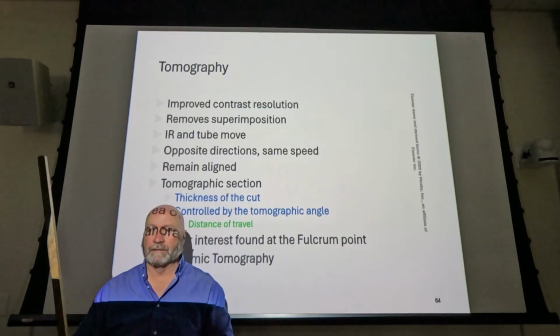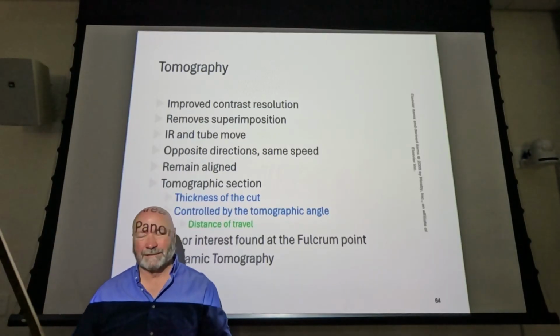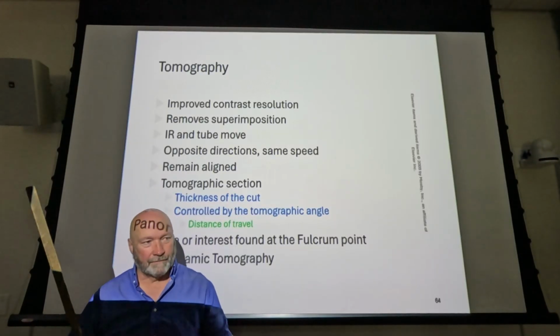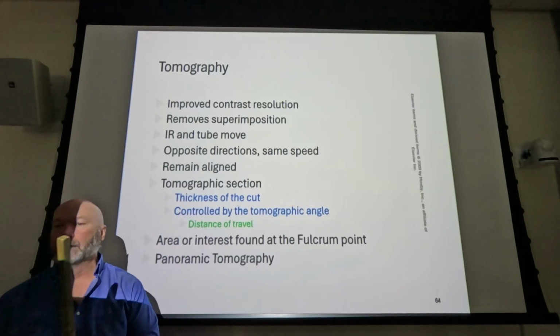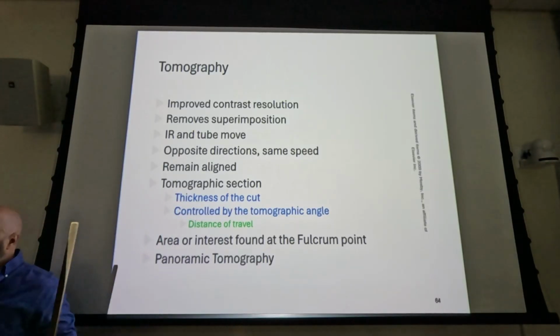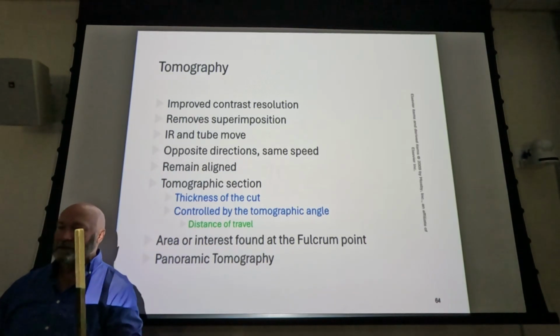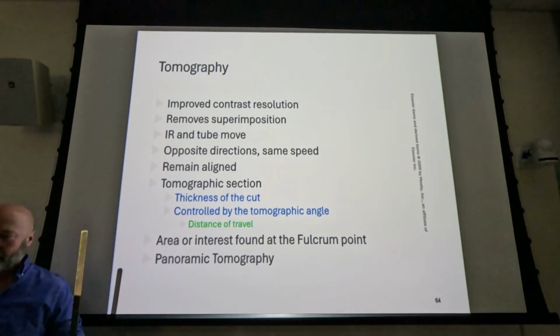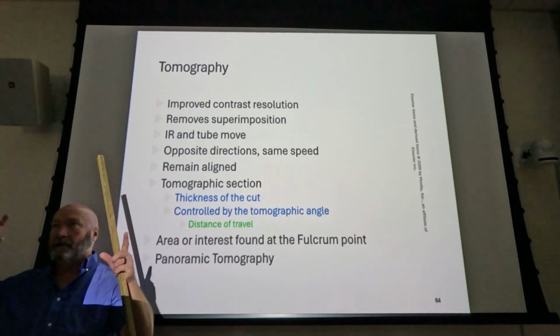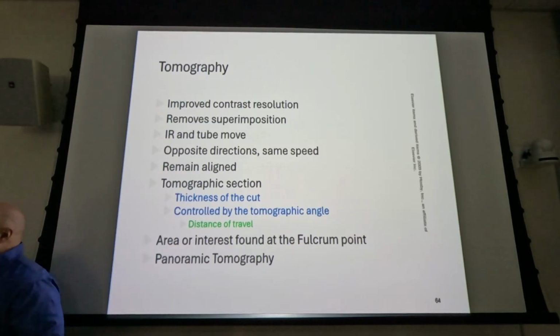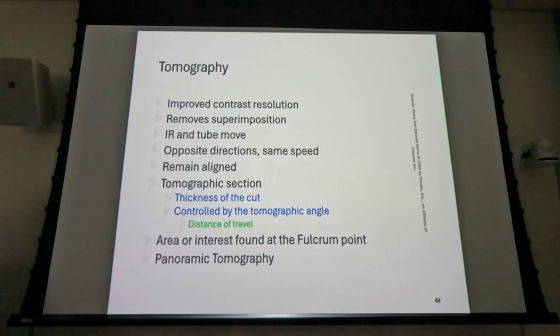Okay, that's basically what they do in CT as well, just a little bit more complicated, but that's the foundation for CT: using motion to desuperimpose those structures, and then using CT to reconstruct it so it looks like we've taken the patient, cut them in half, and we're looking at the bottom side of it. So, the only one that we might actually use anymore is panoramic tomography.